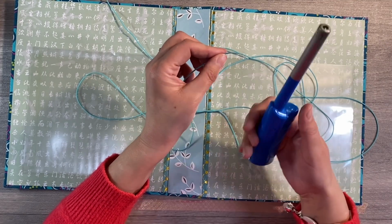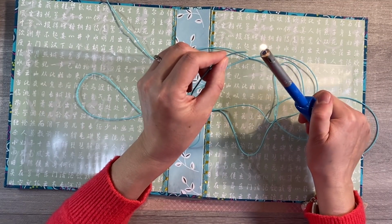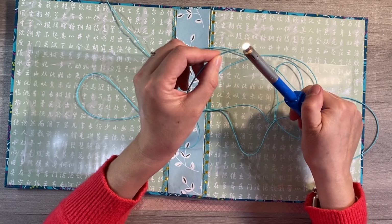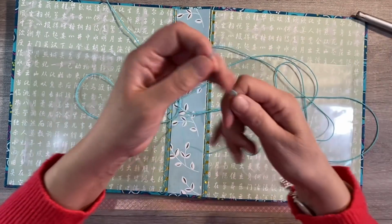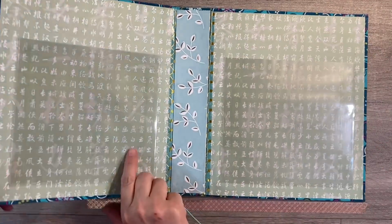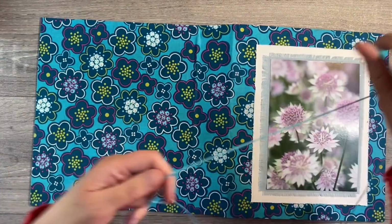And then you want to take a lighter or a match and just gently singe the end, and that will just stop it fraying. So there we go, that will do fine. Then let's see if I've got enough space to be able to show you this on camera.